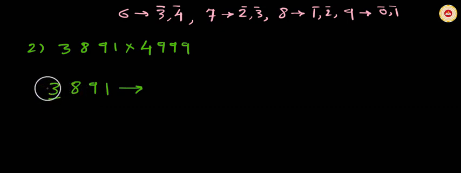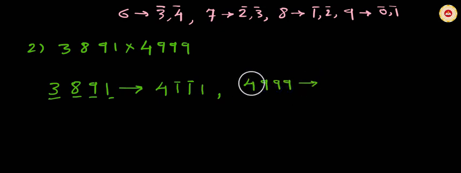So let us calculate Ekadhik of this 3 and write 3 plus 1 is 4. Now apply Nikhilam Sutra on this 8 and 9. 9 minus 8, 1. And for the last digit which is greater than 5 in this number, 9, subtract this 9 from 10. 10 minus 9, 1. And write this one as it is. Okay, so change the sign of these two digits which have been converted into negative ones, or on which we applied Nikhilam Sutra.